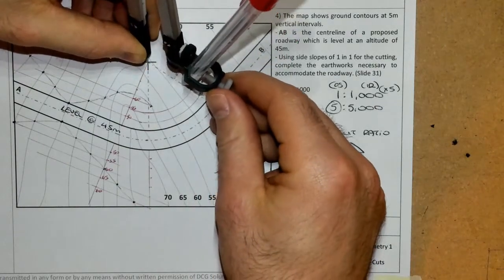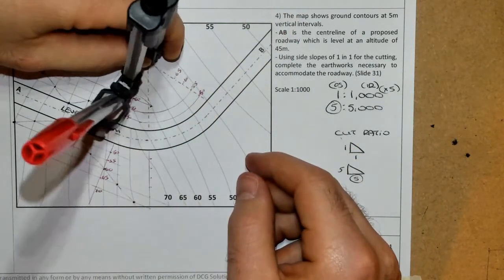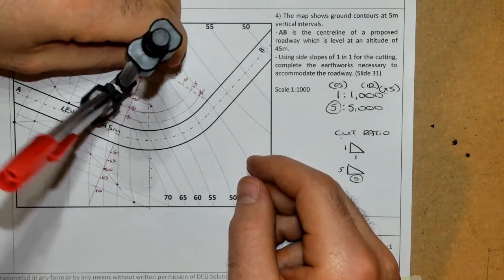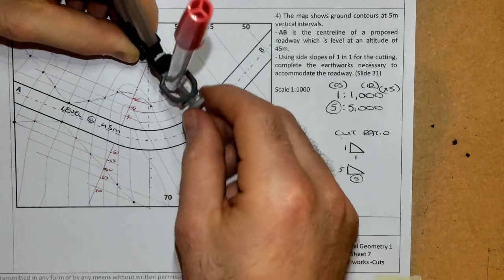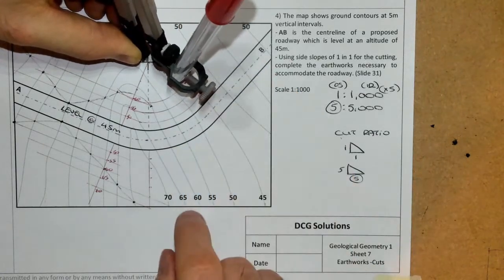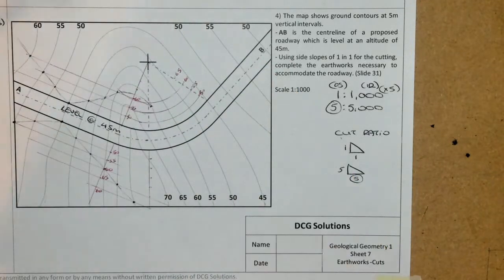Then I'll put in the 60. 61 will hit it, and that's probably the one I can see now is actually going to affect it, where that pinch point is going to be, and the 65 is not going to reach it. Okay, so I just have 3 there on that side.